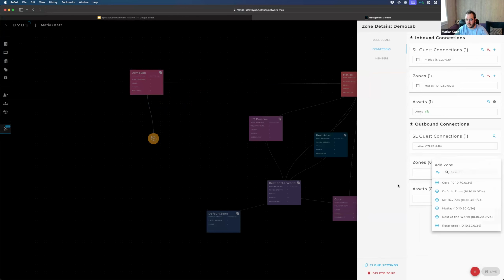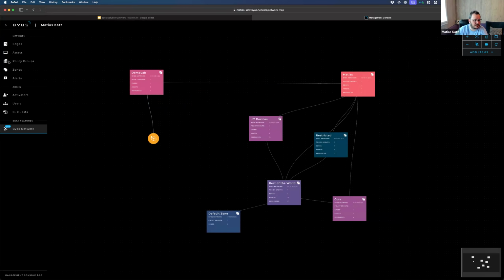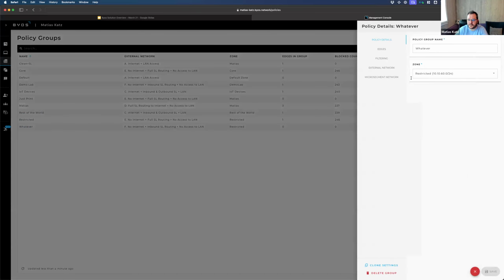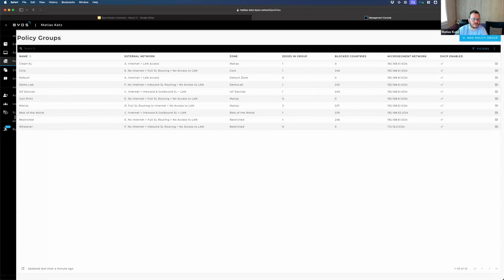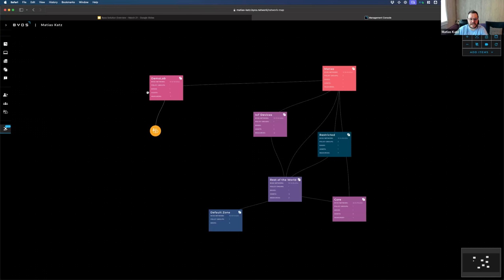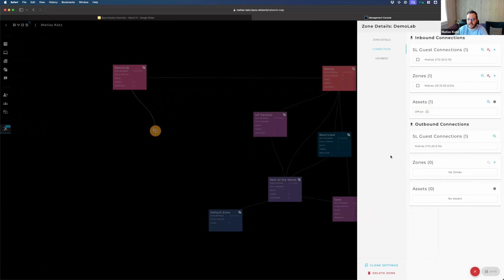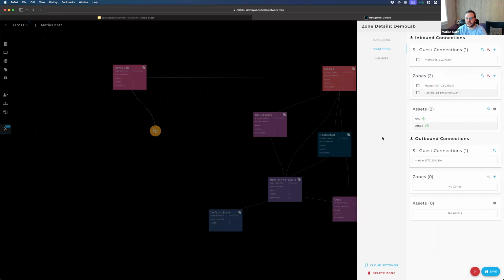Policy whatever is on the restricted zone, so restricted needs access to demo lab. So I go to the network and I go to demo lab, click on it, inbound access from which zones? Okay, add restricted, please. I click restricted and I hit save.